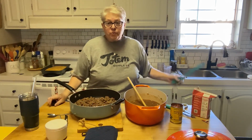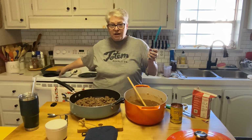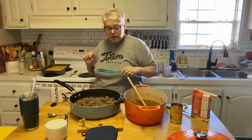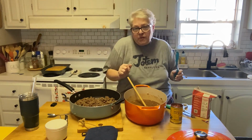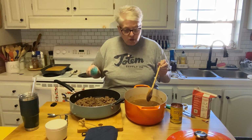Okay, while I was gathering up the rest of my ingredients to finish off the chili, the sugar-free cake is out of the oven. It was 30 minutes. So there it is, resting on its laurels, whatever that is. All right. Now let's finish off this chili and get it on to simmer.